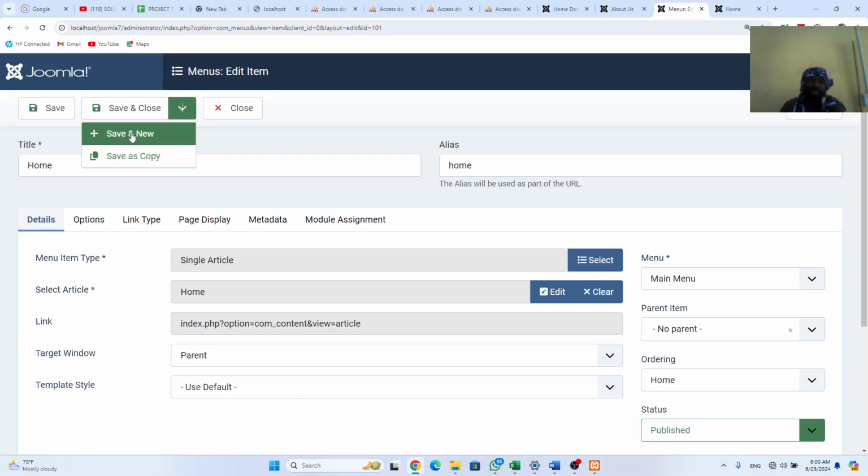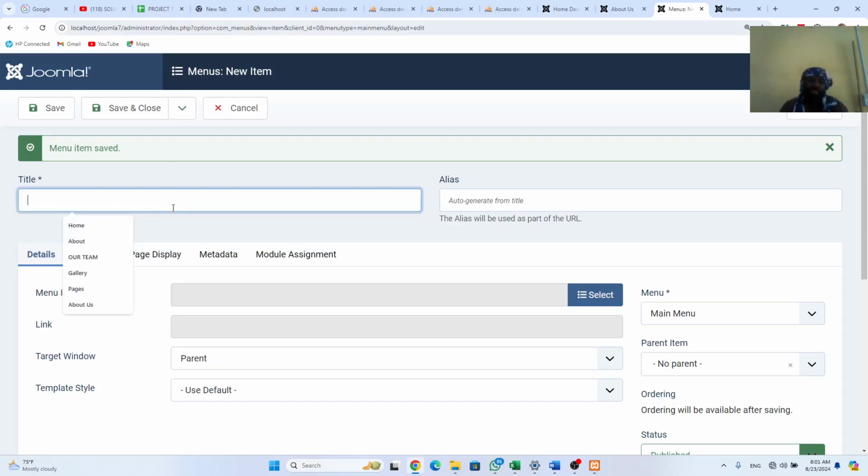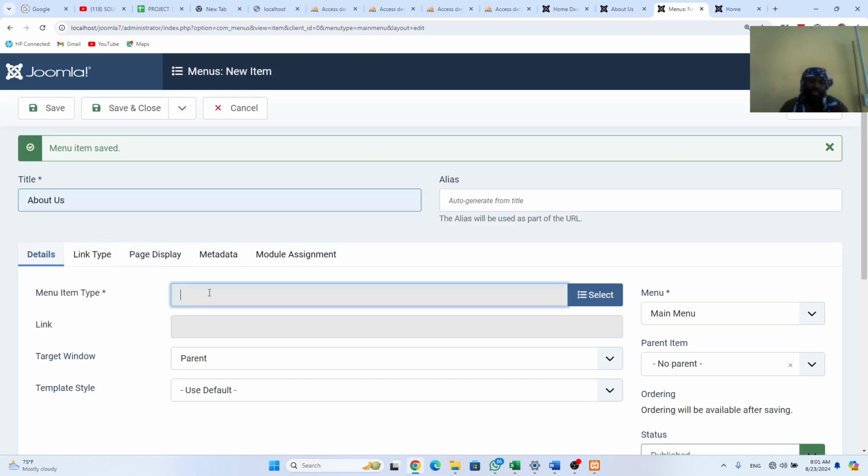So I can put save and new, or it should rather be save and copy, but no problem about that. So this one is for about us name.